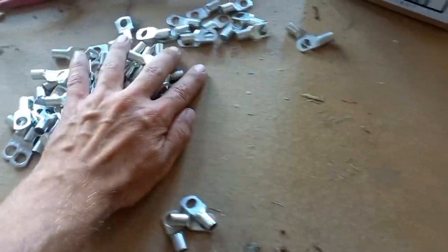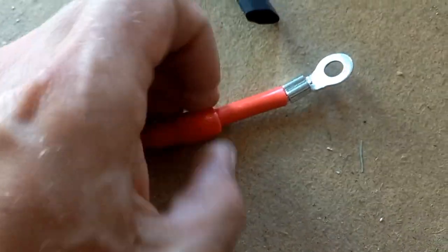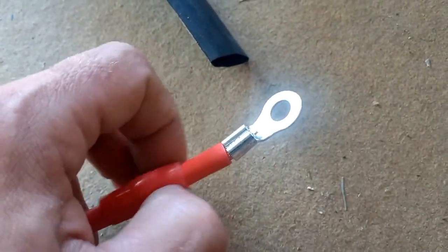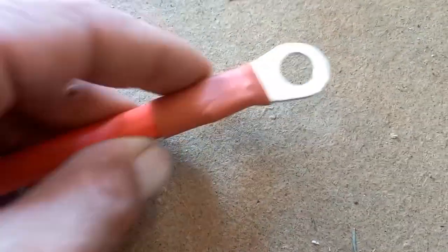So putting all your battery lugs aside, your next most important thing, and it's what a lot of people tend to neglect because they get lazy, me included, but doing things properly: heat shrink. Always heat shrink. Because you'll see, I've got a dodgy one here. Well, technically, I actually didn't make this one, but that's dodgy. Look how easy it slips back. So they're kind of stupid. You always do something like that. Because see how you can't pull it off.